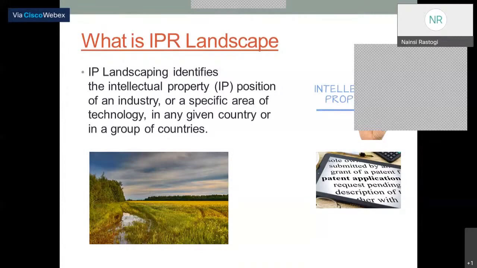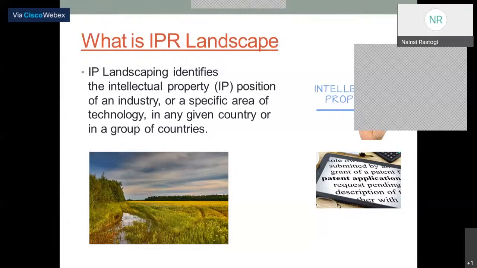So in a similar way, a patent landscape provides a snapshot of the patent situation or IPR situation in a specific technology. With the patent landscape as well, we need not worry about the metadata. Metadata means all the backside data, like patent information, application dates, filing dates, who is the applicant, who is the inventor. What we get is easy visualizations, we get easy trends, because the data is analyzed and visually presented in an IPR landscape report.